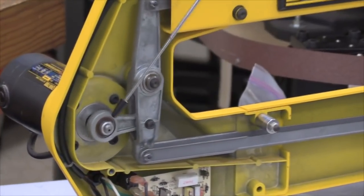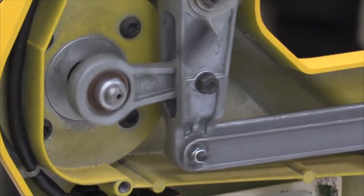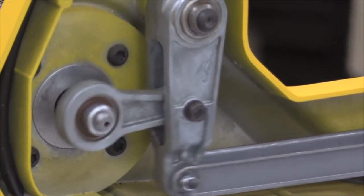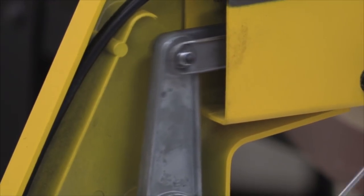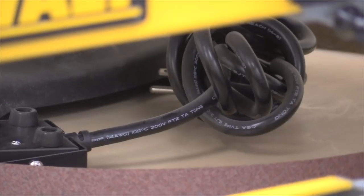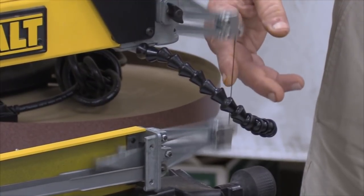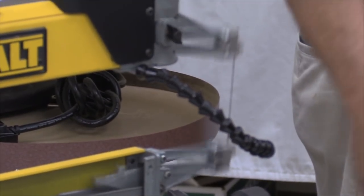What starts the action is back here. There's an electric motor that has an eccentric shaft, and then it's got a connecting rod on the end of that comes up here to what is known as a vertical rocker. The vertical rocker then transfers that back and forth motion that you see here to a bigger back and forth motion transferred by these two linkages, one that you can see here and an identical one that's going on inside this upper arm. That causes these two rockers in the front to move up and down, which is the whole principle behind one of these scroll saws. It takes a little 5-inch blade and moves it up and down at a variable speed. Usually pretty fast, and in Hans's case, it's never fast enough.